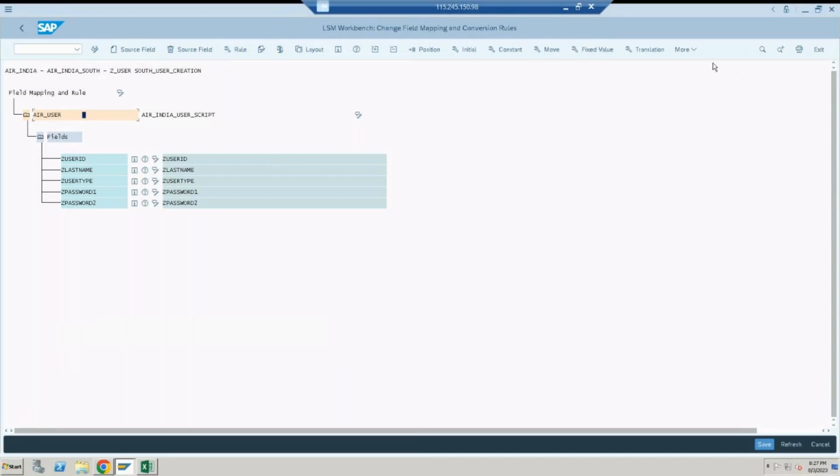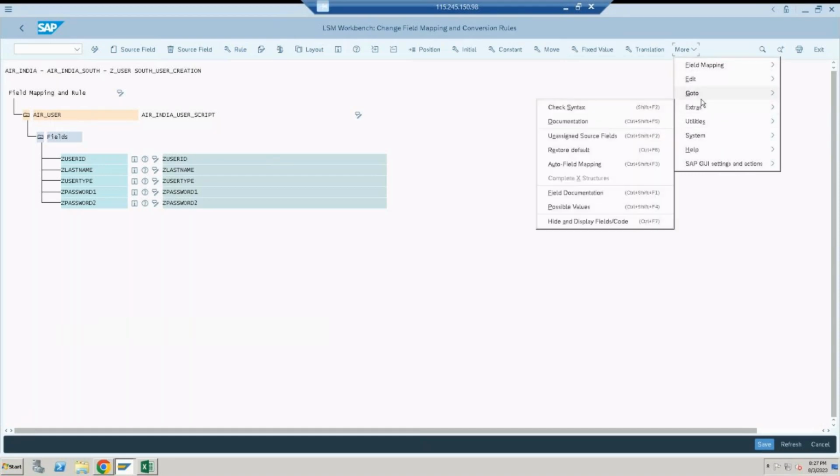Just a second. So yeah, go for the field mapping. Field mapping కూడా కాదు మనకు కావాల్సింది.